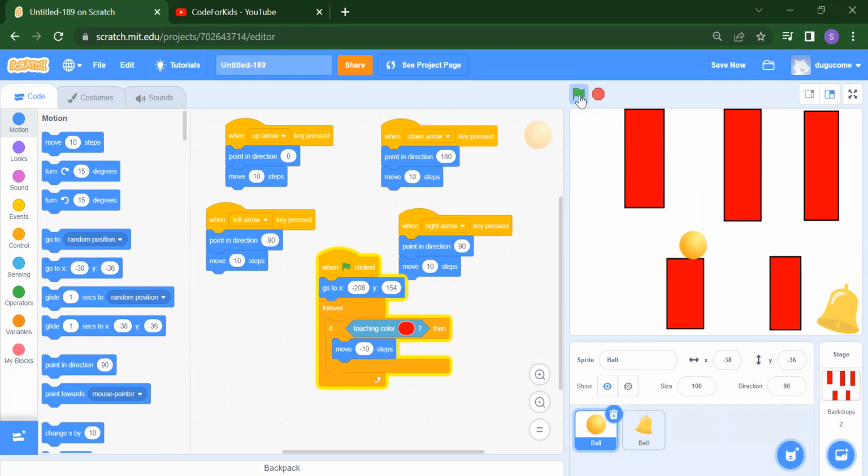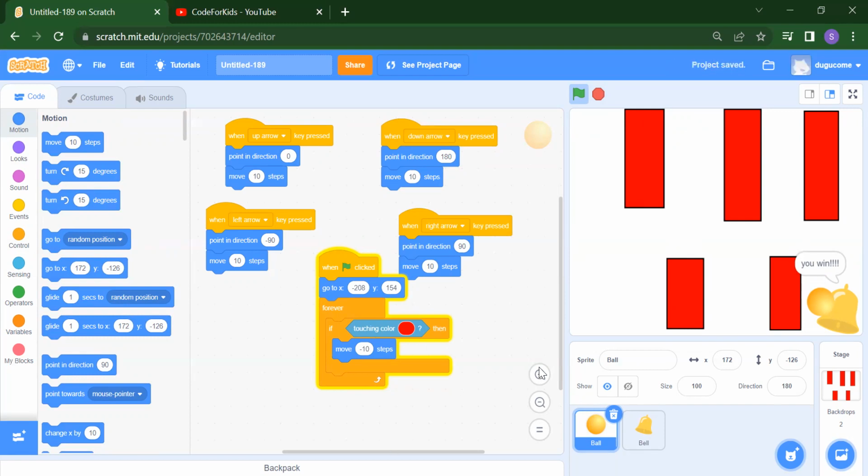Now you can enjoy your game. Just press the right arrow. If you want, you can press the down arrow. Again, press the up arrow. See? Now the ball will touch the bell. What will happen? It will say you fail. So in this way, we can create a maze game. The maze structure is up to you. You can create a complicated maze or a simple maze, but the logic is the same.